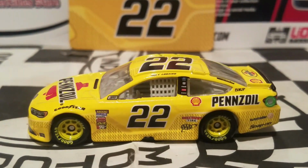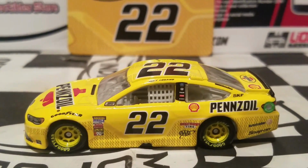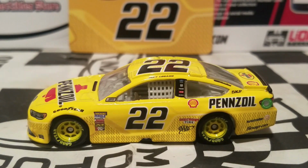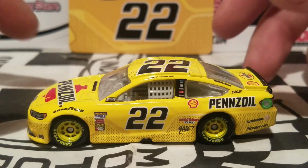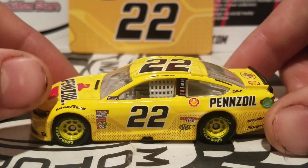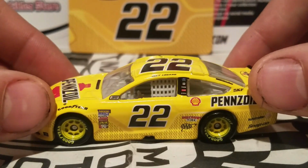So, going to put you off to the side right there and think about what you did at Vegas, because clearly, probably don't want to talk about what happened. All it has to do is probably just, yeah, bloody nose, yeah. That's all I gotta say right there. This just got awkward. But back to the diecast, guys, as I had that random altercation right there.